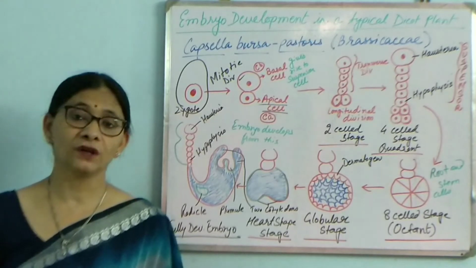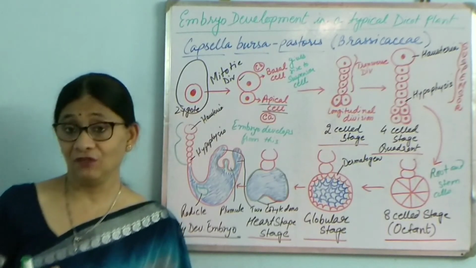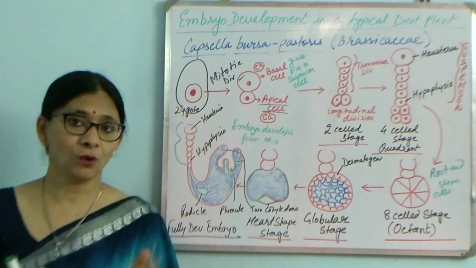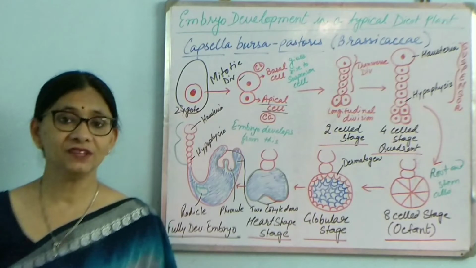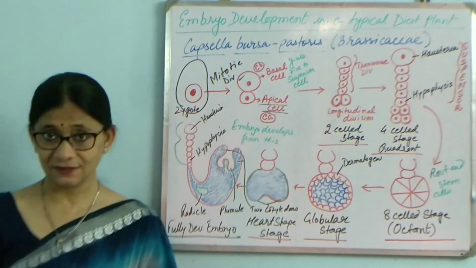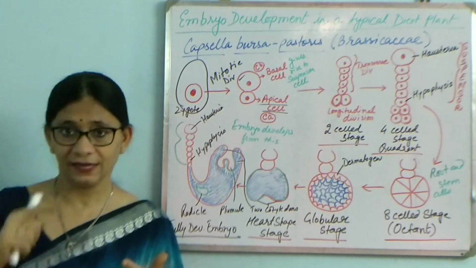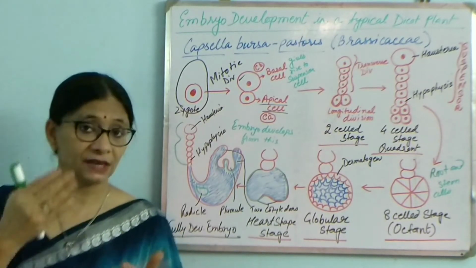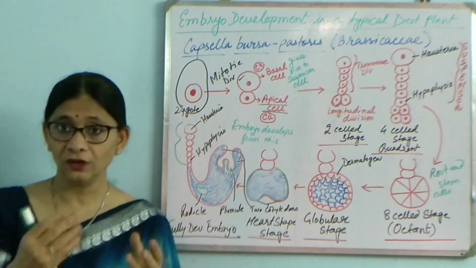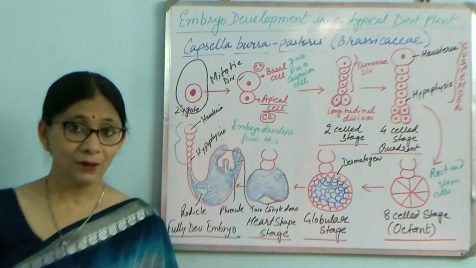Today we shall be talking on a very interesting topic, and that is how the development of embryo takes place from a zygote in case of dicot plants. We have seen how zygote comes into existence, isn't it? Bring to mind embryo sac and then the pollen tube, and how fertilization and double fertilization takes place, and zygote and triploid endosperm comes into existence.